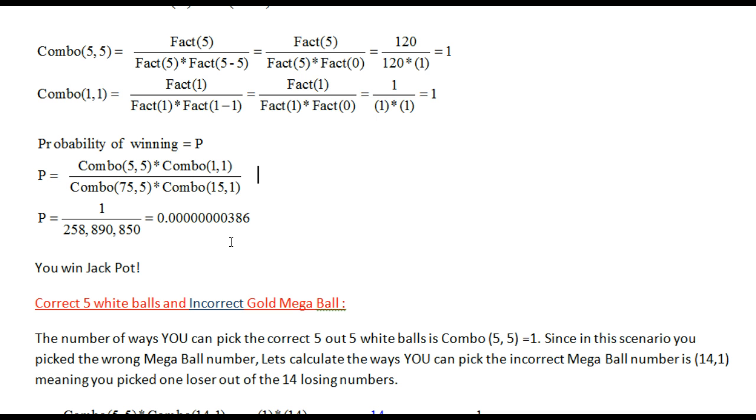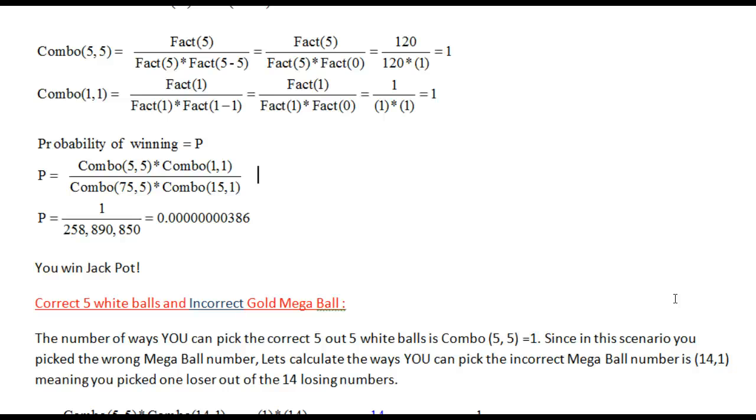That's your odds of winning the jackpot. That's very, very small. And that's why most people don't win the jackpot. What this says is, essentially, if you buy a lottery ticket, you're going to essentially throw your ticket away. Because the odds of you winning are so small, you can probably just throw your ticket in the drawer and people forget about it usually. And that's why a lot of tickets go unclaimed, because people are so accustomed to not winning that they just put their ticket in the drawer and forget about it.